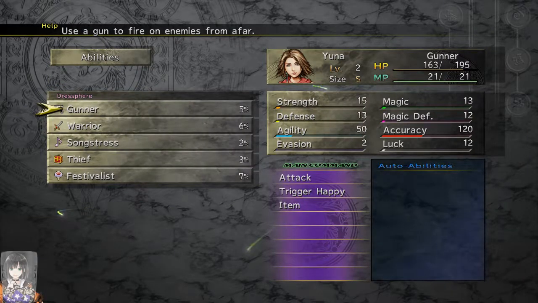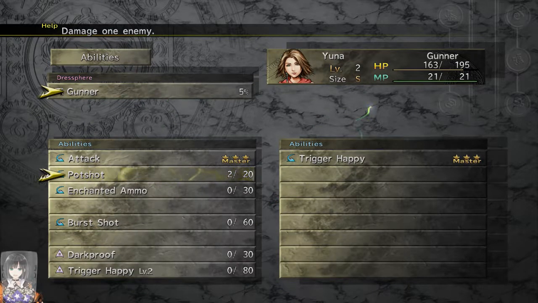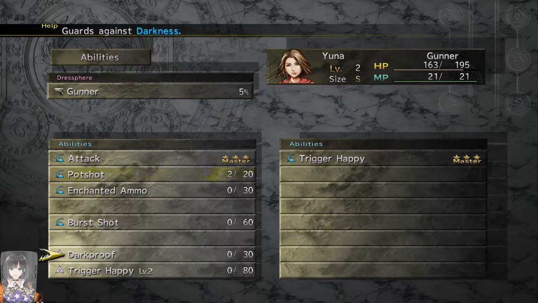Abilities in this game are pretty interesting, and I kind of like how they work, but also don't like how they work. So the way they work is, you can see a percentage, that's how many abilities you have in that class. 5% of the abilities, 6% of the abilities, so on. So what you do to learn attacks is, you have to pick one of these. So for example, damage one enemy, magic damage on an enemy, that seems pretty good. Critically damage one enemy, dark proof, I could just not be blinded. You know, that seems pretty good.